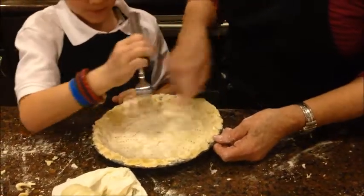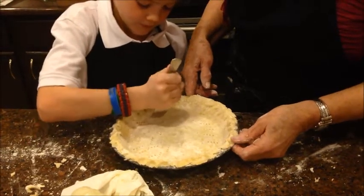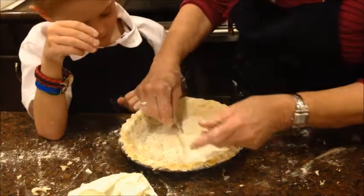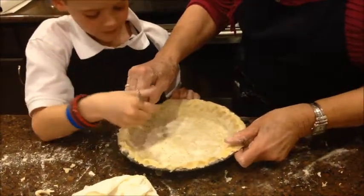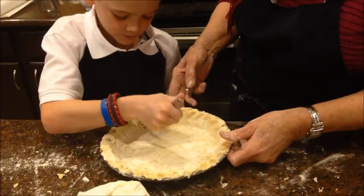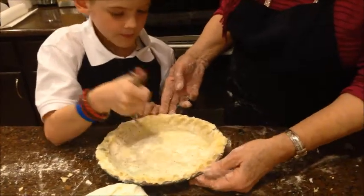Now do real easy around the edges. Let's turn it sideways so it gets the whole edge, okay? Perfect. And this is Granny Hutch's pie crust.